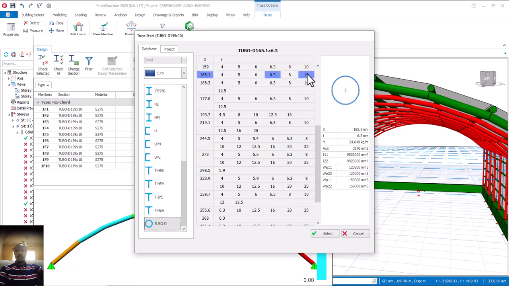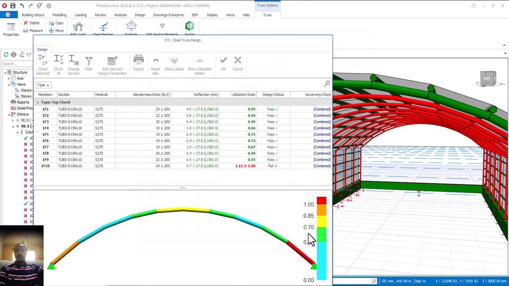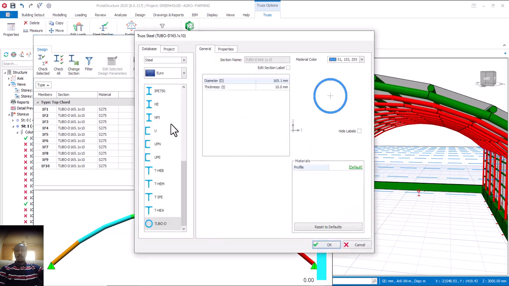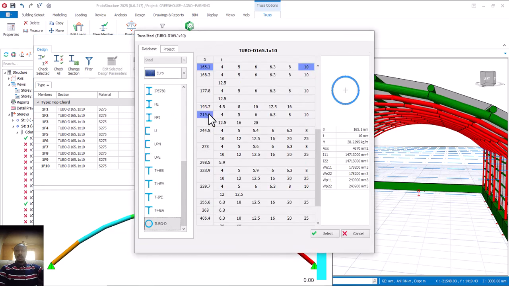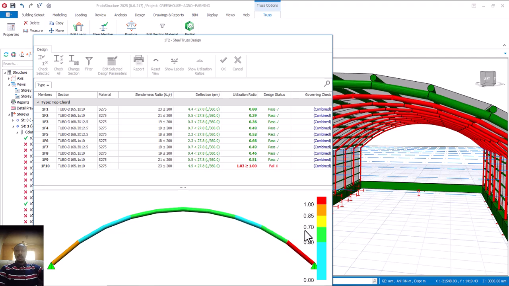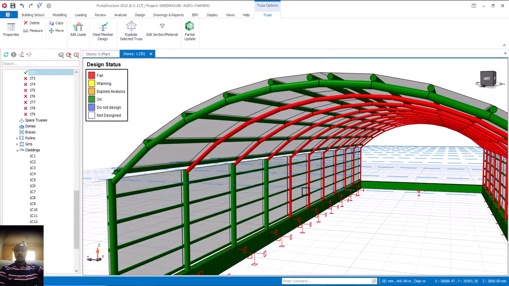Let me just use 10. Okay, let's come here now and see. Okay, yet it's still not passing, even though the others have passed, but it has to pass. Very, very important. It has to pass. Is that okay? So it has to pass. Let me now use this. It must pass. If not, we cannot ignore it. Correct. Can you see it has passed now? This one has passed with this, so I can now click on OK.